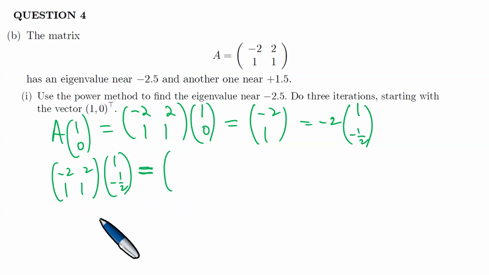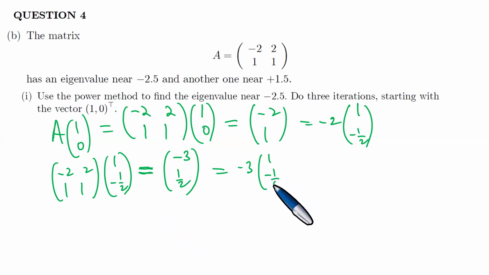Okay, now if you multiply this with that, you have -2 minus 1. So you have 1 minus 1/2, like that. And moreover, we want a 1 there. So you'd have -3 factorized outside, which is 1 minus 1/6, like this. Okay, so we factored out -3 to achieve a 1 because this is a 1, 0 vector. So we want these vectors to have 1 as the topmost entry, and therefore the bottom entry will be arbitrary.